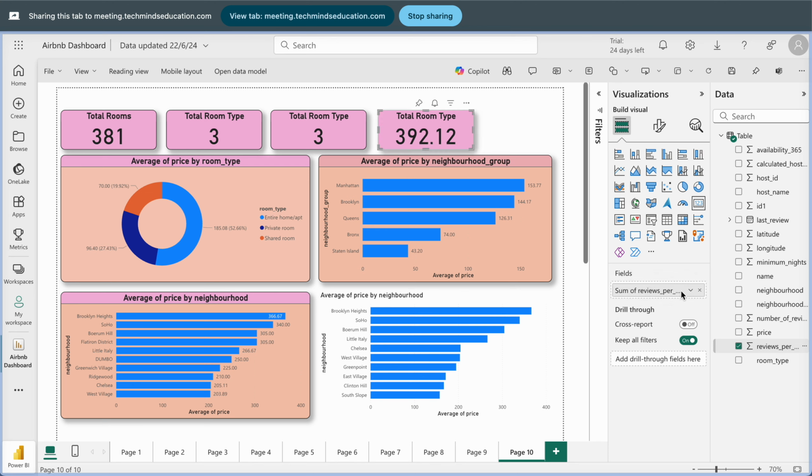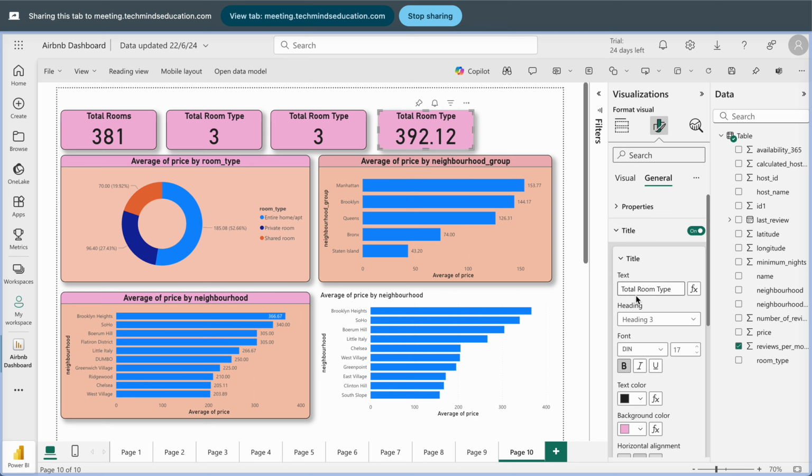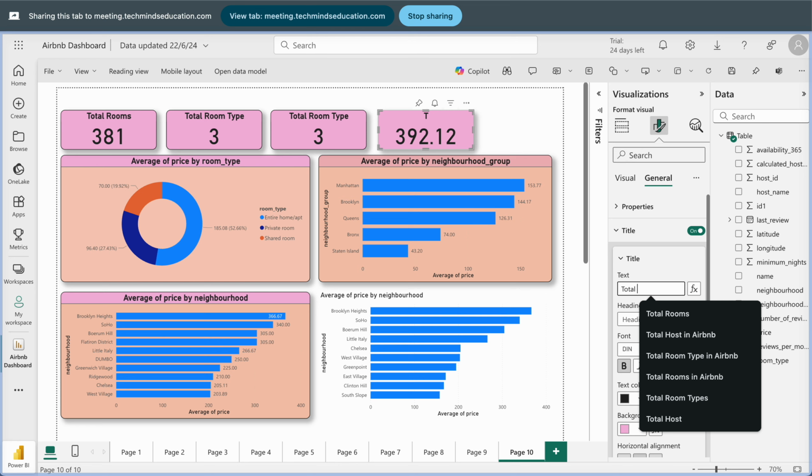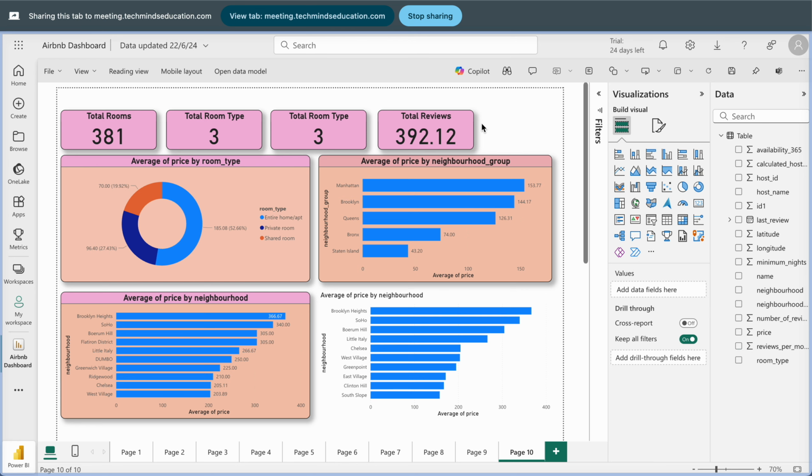We can use this total sum. So yes, those are my total reviews. Go to general, and in the title we can use total reviews, because those are my scorecards.